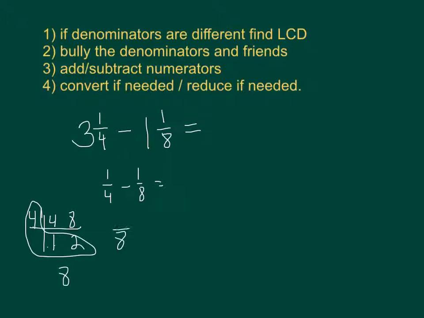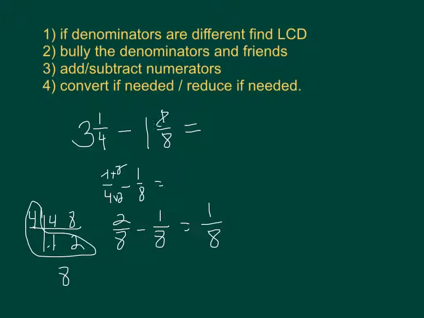So what I want for my little fractions here is for my denominator to become an 8. What do I do to a 4 to get him to become an 8? I multiply him by 2. Keep that fraction equivalent by doing the same thing. This is step 2. Do the same thing to his best friend. 1 times 2 is 2. This guy is an 8 already. I do not have to beat him up, so I don't have to do anything to his best friend either. Now I'm on the third step, add or subtract numerators. 2 subtract 1 is 1, and 8 is the denominator, so he stays the denominator.